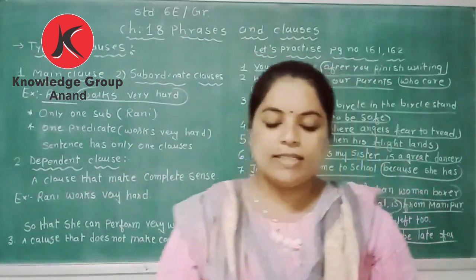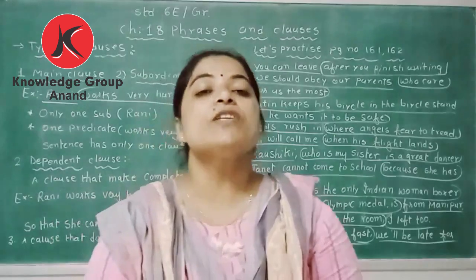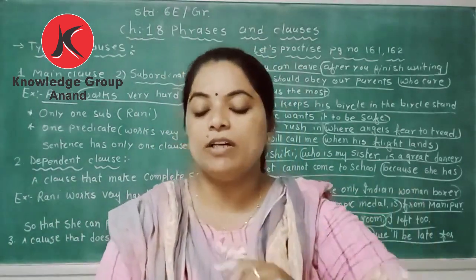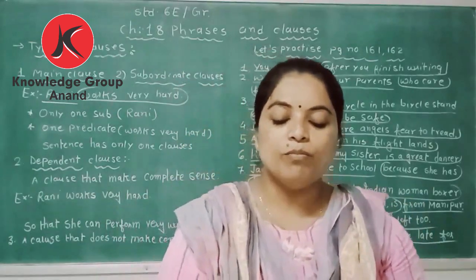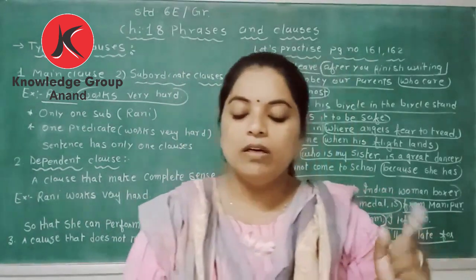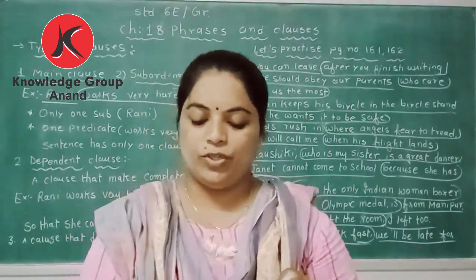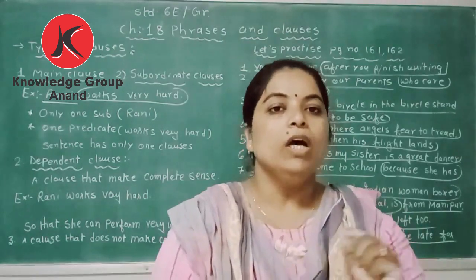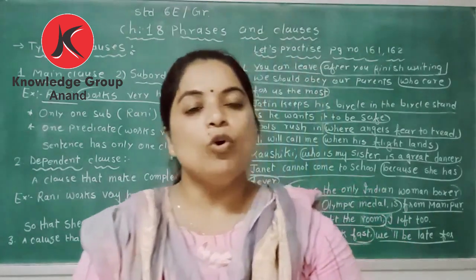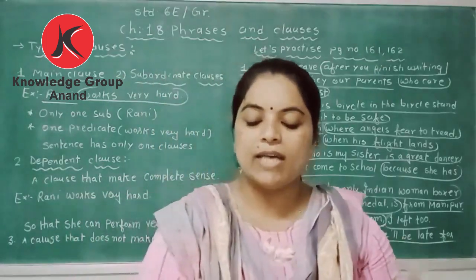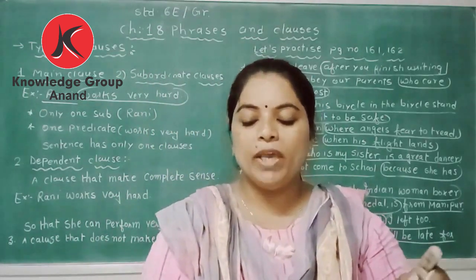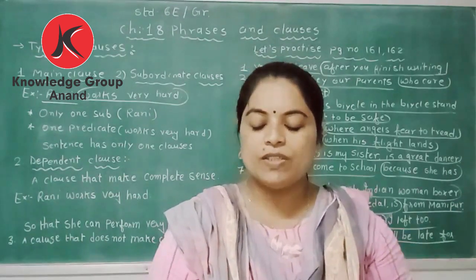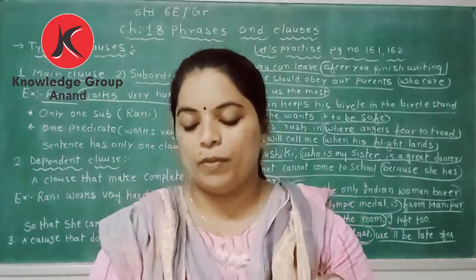Okay, complete sense. Here on page number 116, dear students, a table on sentences, clauses and phrases is given. A sentence must have a subject and convey a complete thought. A sentence is made up of one or more clauses; one clause can be there and more clauses can be there. A clause has a subject and verb but may or may not convey a complete thought. And a phrase is a group of words that does not convey a complete thought.